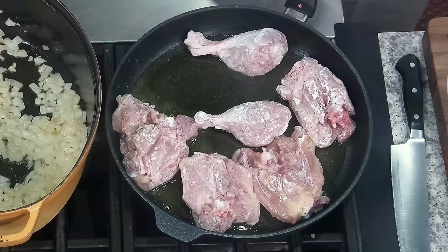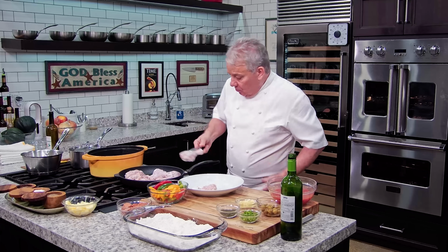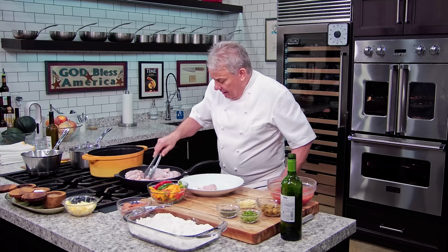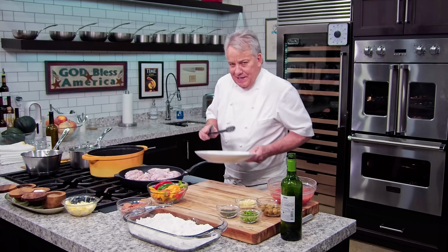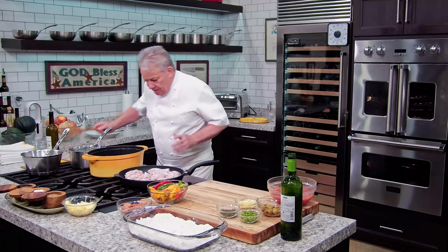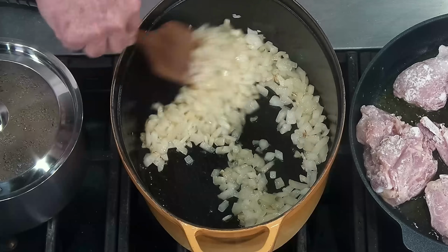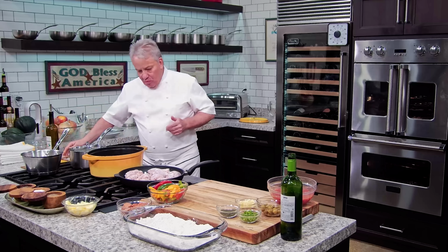I do it before because you don't need to see me do that, because then my hands are all dirty, and then that's it. My hands are all dirty. I gotta wash them. So anyway, friends, very simple. Okay, look at the onion. I'm getting a little golden brown. You know, I'm not looking to get them too browned.